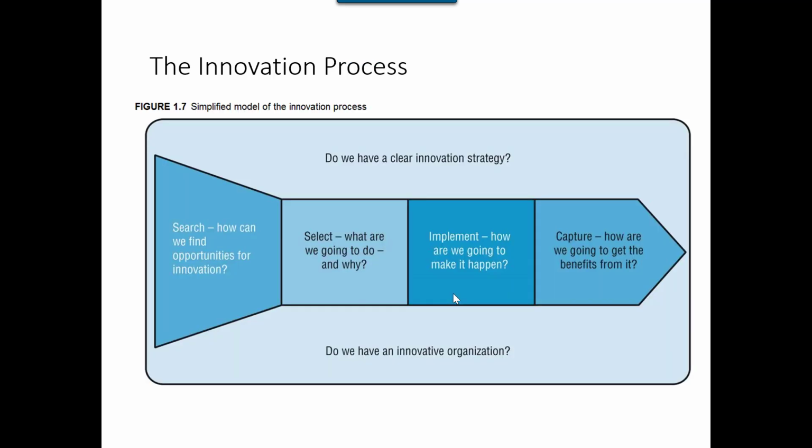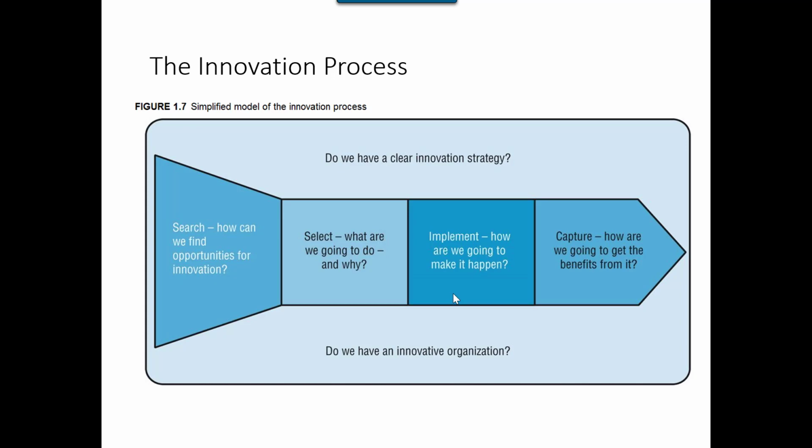And just to round out this first part of the lecture, I just wanted to link that notion of ideas and the importance of ideas back to the innovation process itself. Again, ideas and opportunities are really critical in innovation, and many people would say that innovation is all about taking an idea and turning it into an opportunity for the organisation. And really, the innovation process can be simplified down into 4 steps.